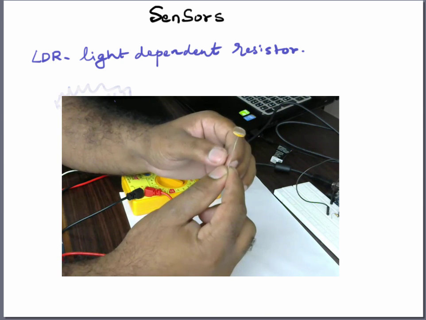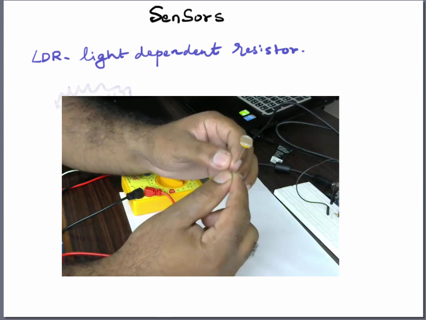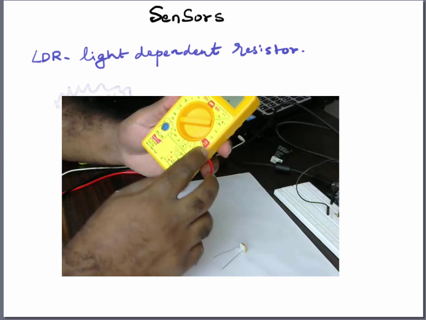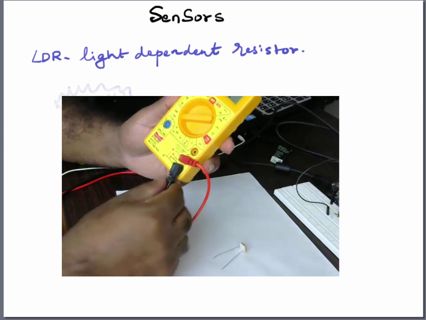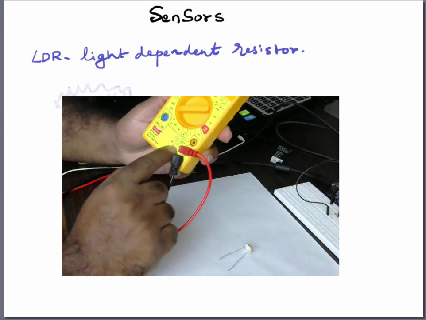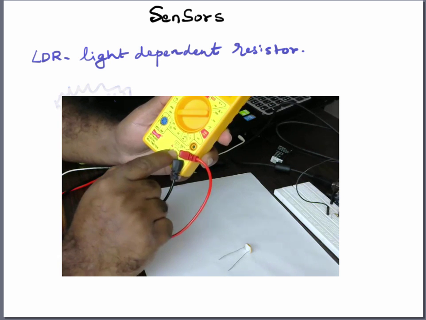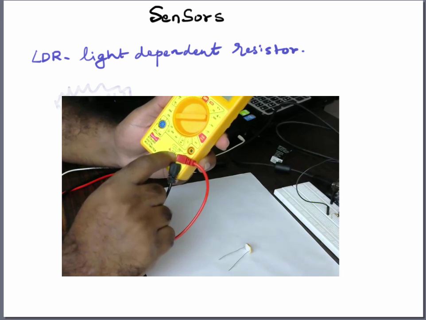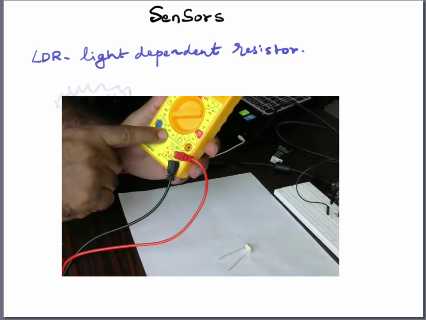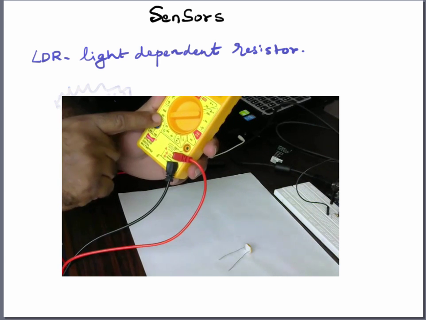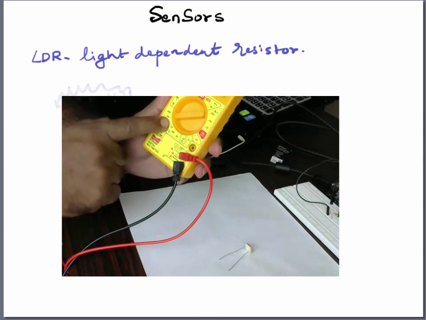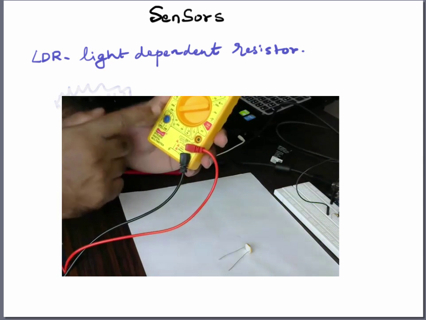So let me show you. We have a multimeter and we have the ground on the common and then we have the positive on the V ohms and milliamp. It's going to measure all of that and I have my cursor pointing to the ohms and I have it at 200 kilo ohms. Now obviously you can switch back and forth from 20 to 200 depending on the amount of resistance you want to measure.